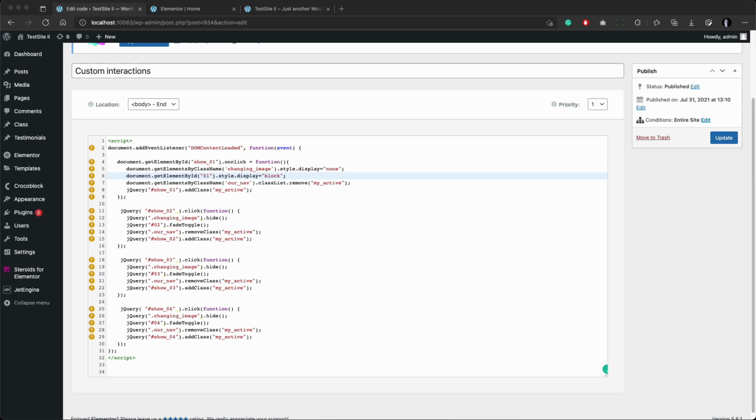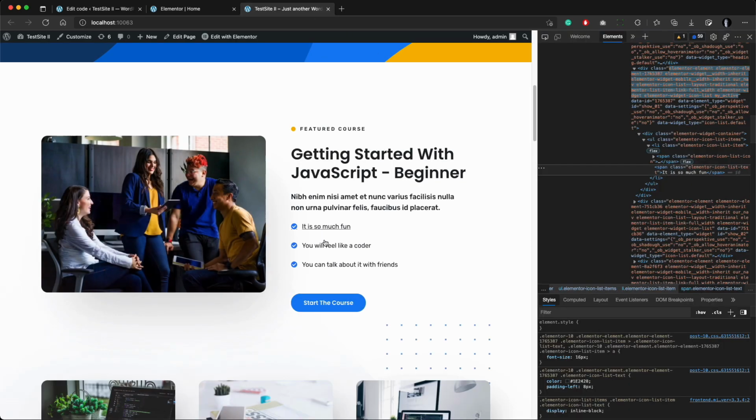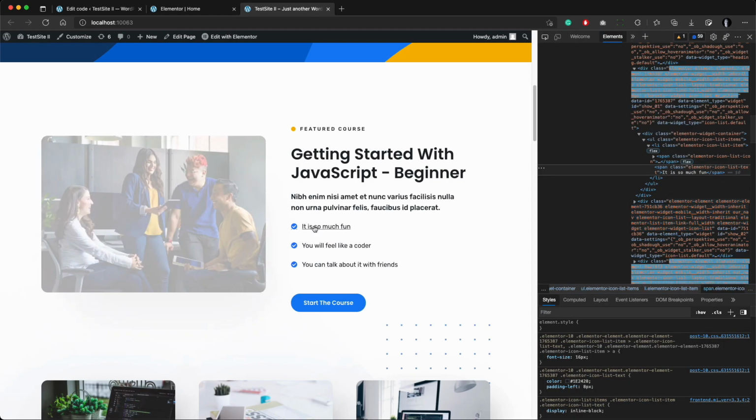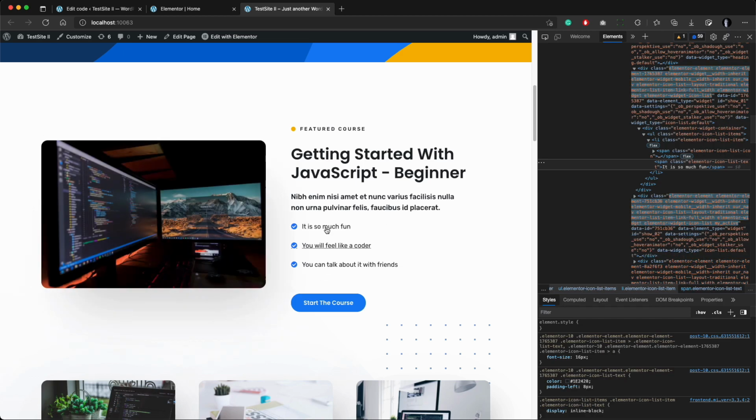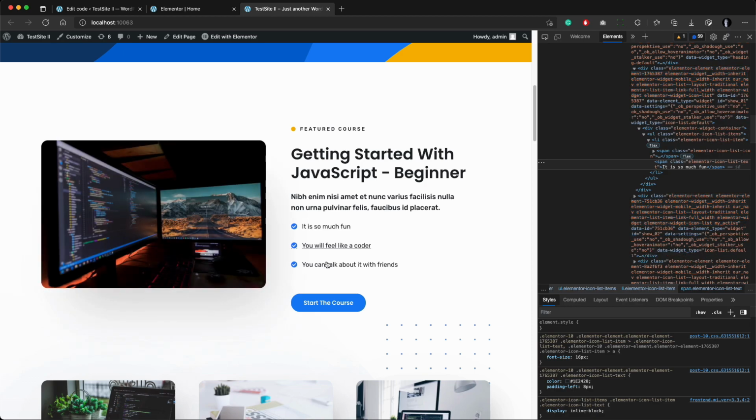And last one, we want to add the class just to this one, this particular one with ID show0_1. So let me update the file, and now it's working because I didn't update it. So once again, what is going on here is on click on this particular element with this ID show0_1, I am revealing this image, etc.